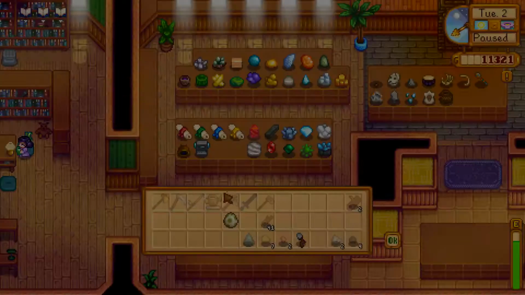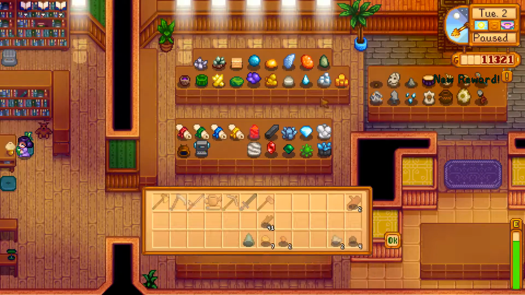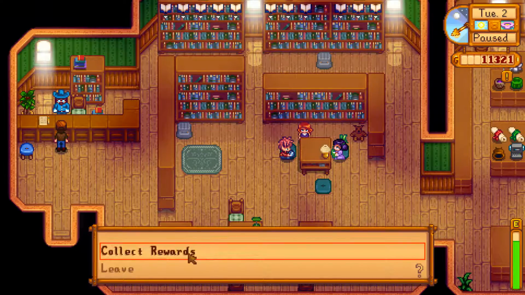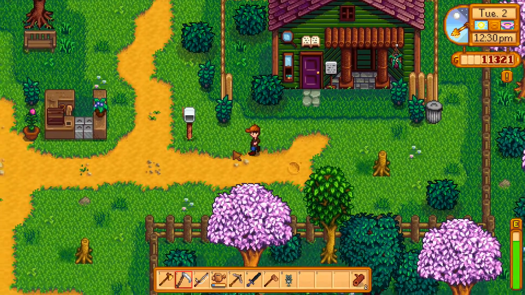Alright, so let's donate the big egg. Where should we put that? We'll put it with this other prehistoric stuff. So, I filled up a couple of the tables here, and looking pretty good. Gunther seems happy with me. What do we get? A raccoon scarecrow. So that's cute. We can put that in our field.